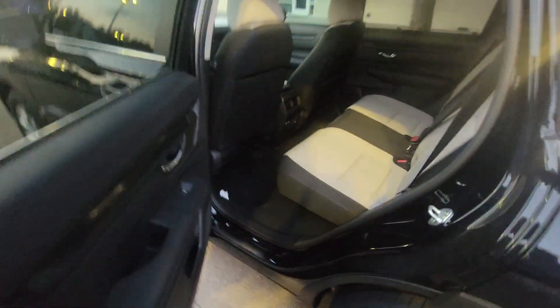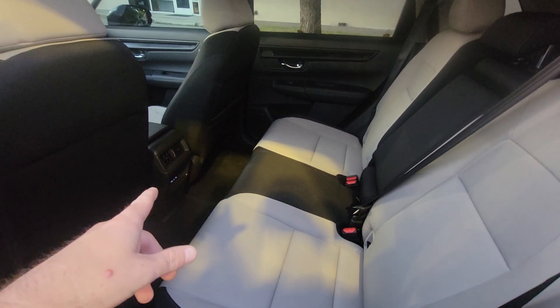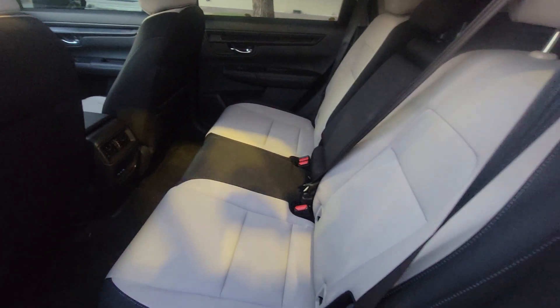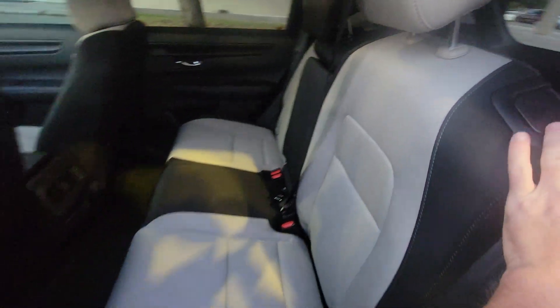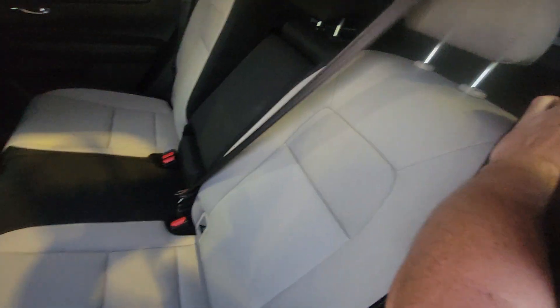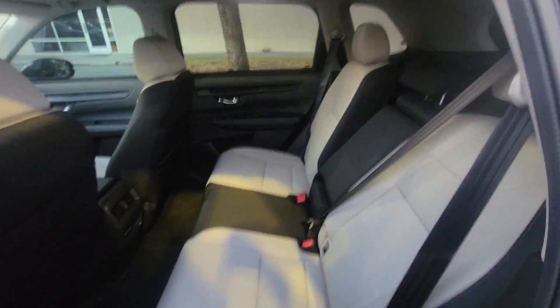Here's the back seat. Your rear passengers get their own AC vents and two USB-C charging ports below the vents. These seats recline to different positions — you can sit them straight up like that, or recline them anywhere in between, all the way back, which is pretty lean in person. You'll be able to tell better.